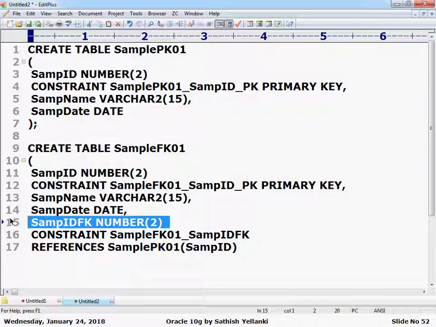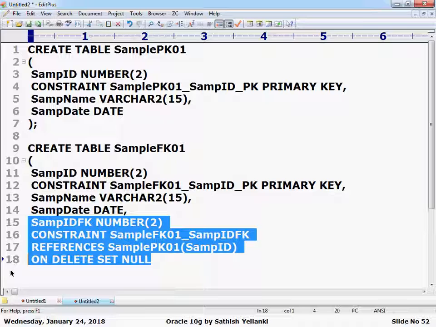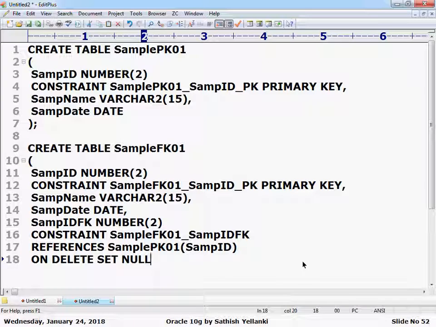Did I declare any not nulls on this foreign key column? No. So I am saying on delete, we are saying set null. So we are just saying on delete set null. What I am saying is whenever the data is deleted in the master table, make every child become what? Orphan record. So these on delete clauses are declared on foreign keys. Be very, very clear about that. And that's your first child.